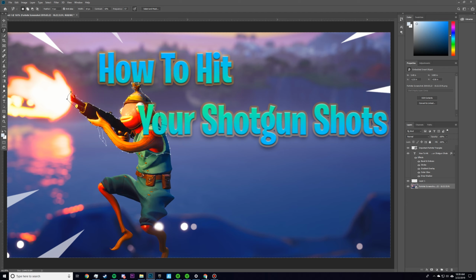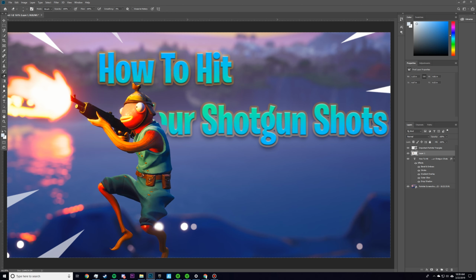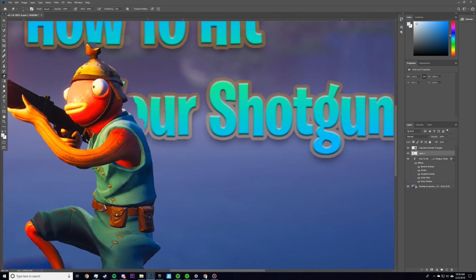Actually, go back to where it's selected and then paste it again there. And then it'll be over that, and then you're going to want to put the text in between there, and then you're going to see that parts of it are actually covering the text that aren't actually part of the character. So you're going to select the layer where you pasted the top of the person, and then go to the eraser tool and start erasing that to get the text back.